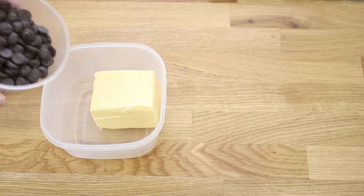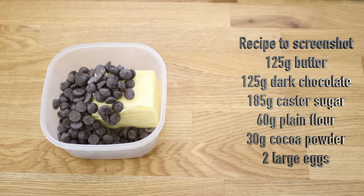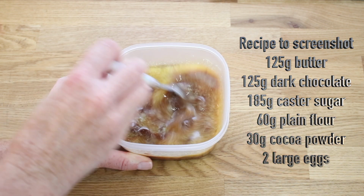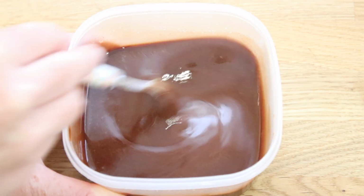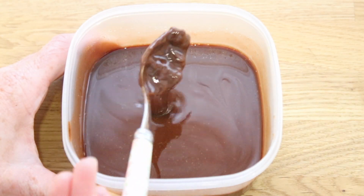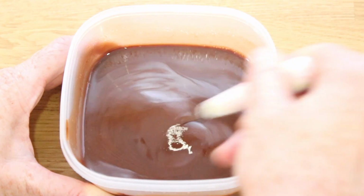My recipe is 125 grams of butter, 125 grams of dark chocolate, and I melt those together for 30 seconds. Then I bring it out and stir it, and then I put them back into the microwave only for 10-second bursts, and I stir again. Now this only took me one more 10-second burst and stirring to make sure all the lumps were gone.